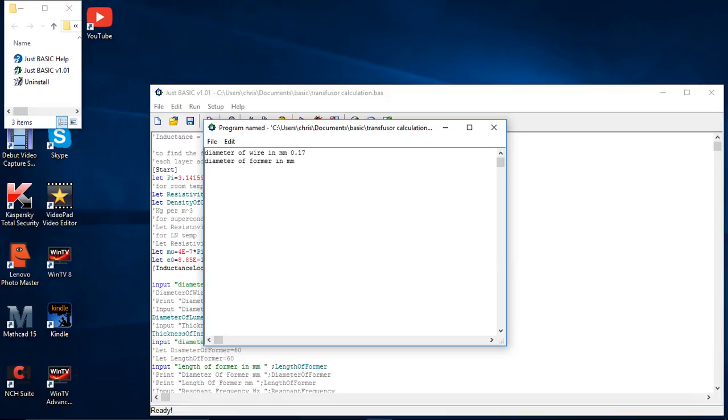0.17. Okay, it's similar. And the diameter of the former is 28 millimeters. Length of former, well, the former I had before was 40 millimeters in diameter with a little bit extra. The actual tube is 100 millimeters, you can buy them. This is a 28 millimeter tube, 100 millimeters long, maybe 30 actually, I have to change it. So 28 millimeters, 40 millimeters diameter, 100 millimeters long.